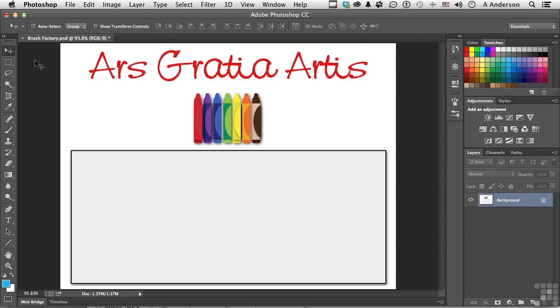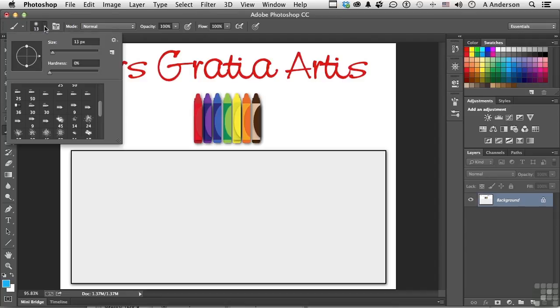There's more to brushes than just that, obviously. Let's explore a little bit further down this rabbit hole. If we come over and pick up our brush tool, I'm on the default brush, 13 pixels, and it's soft-edged. Click the button right here. There's size, there's hardness. Here's different brushes. Let's keep the brush where it is. Over here, we have an icon. It's got a round brush.